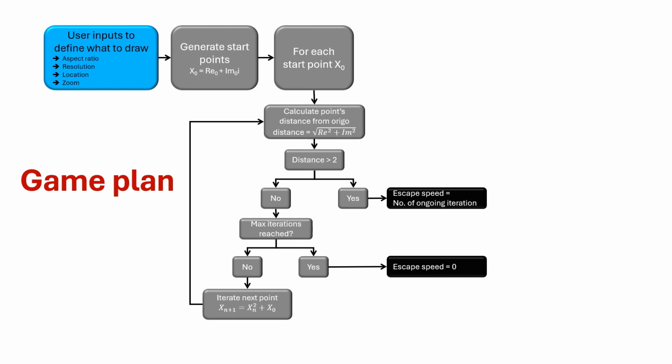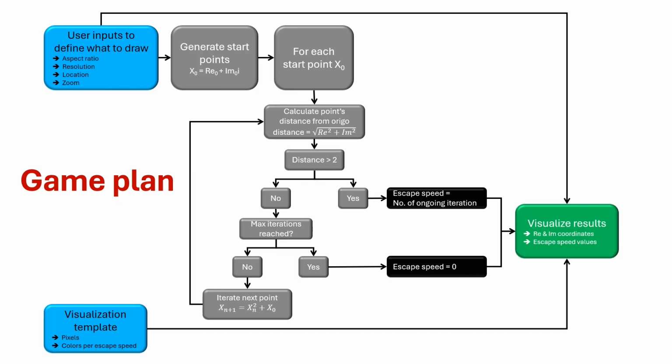After these iterations, the formula should provide one escape speed number to match each starting point's coordinates, either telling how many iterations it took to escape to the orbit, or 0 if the results never began exploding in our iterations, meaning that the start point is inside the Mandelbrot set.